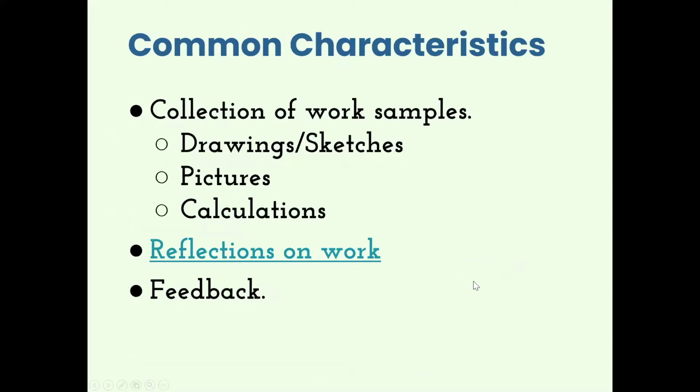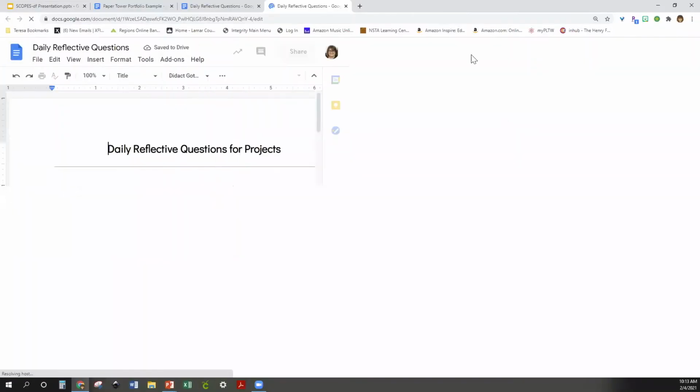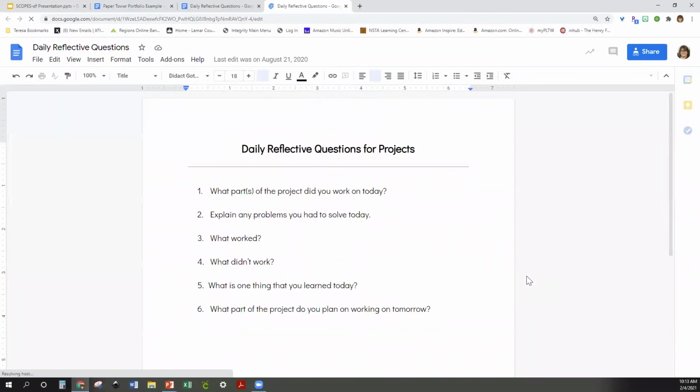Common characteristics you're going to find in portfolios: it's a collection of work samples such as drawings, sketches, pictures, calculations. If they're working on something that needs calculation, you're going to find the calculations all contained in there. And reflections on work. I'm going to open this document. I am a huge proponent of reflections.